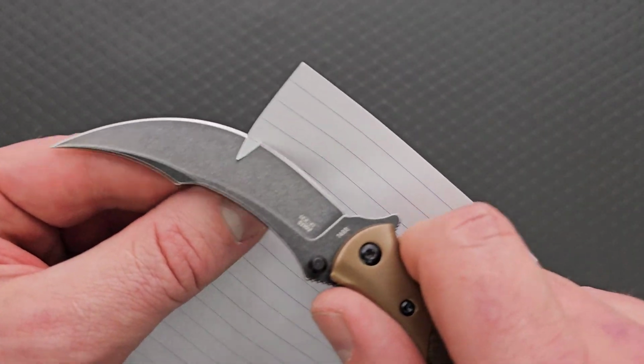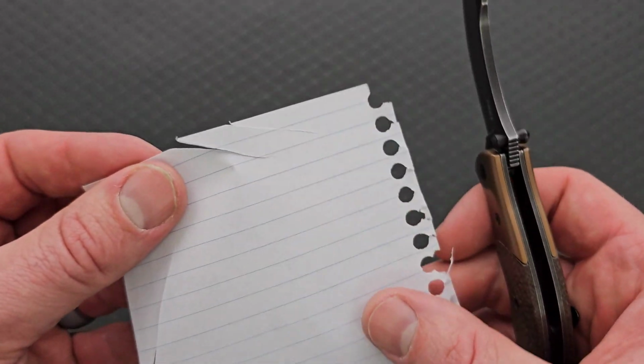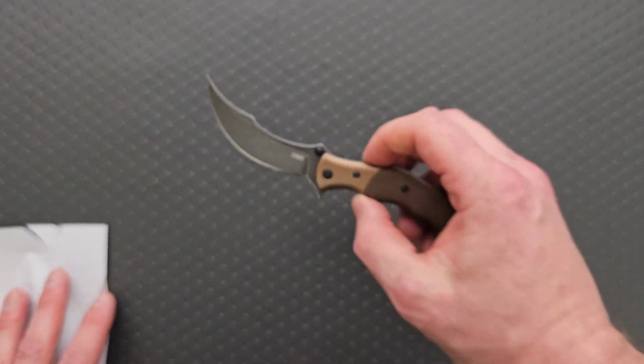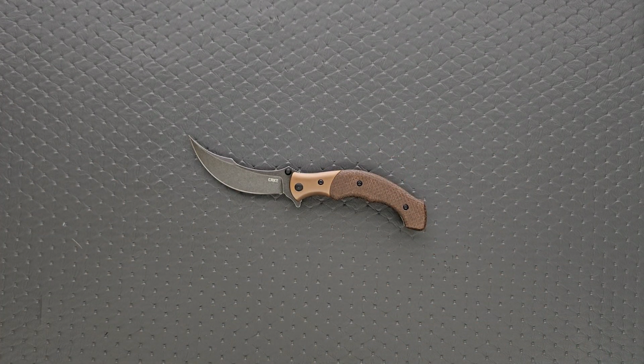Yeah, it'll slice. It's lifting the edges just a little bit. Honestly, that's slightly better than what I expected. Not great, but not bad. Not incredible, not bad. Puncturing, yeah, that'll do it. I mean, it's a pretty pointy tip there. I don't know that you absolutely need me to explain that to you.